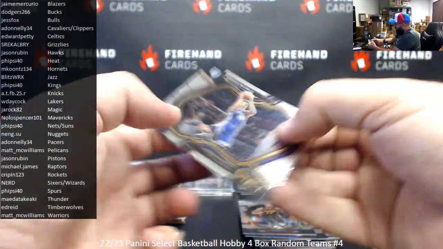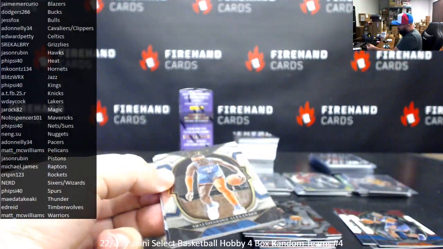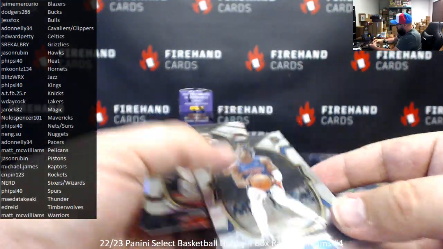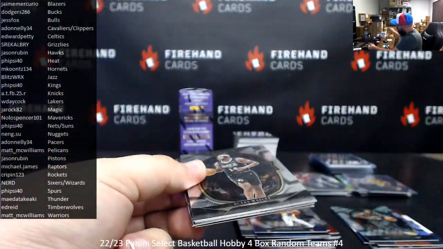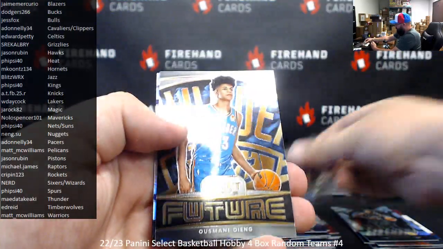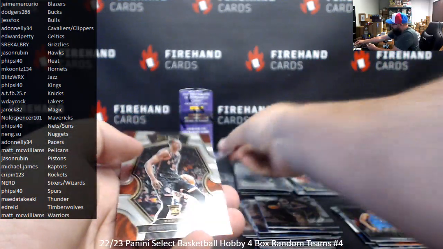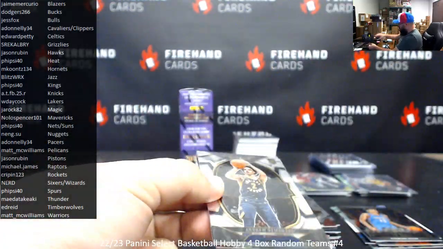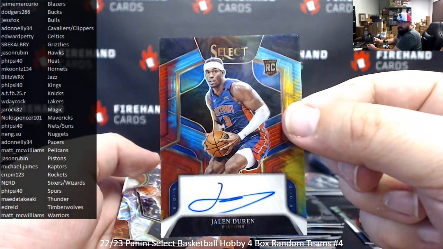Red, white, and blue rookie. I got a Keegan Murray courtside rookie here for the Kings. Jaden Ivey rookie. LeBron, silver, for the Lakers. Numbered to 25, Jalen Duren, tie-dye rookie auto, Pistons. Going Jason Rubin.